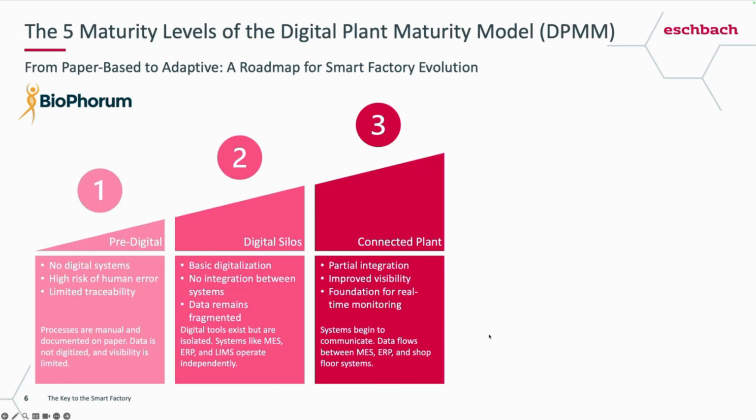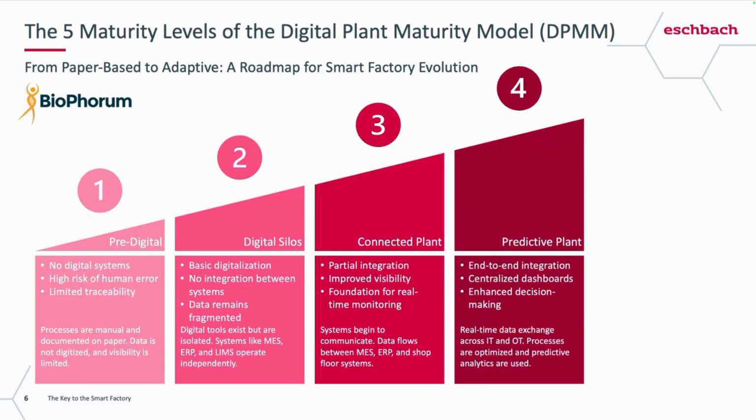And when we are talking about level 3 in the maturity model, that's what they call the connected plant. And obviously, as the name says, we have these digital tools and systems on our shop floor, but they're also starting to communicate and exchange data and information. And then we have level 4, which the Bioforum calls a predictive plant, where we have end-to-end integration, where we have dashboards, operators, managers having access to real-time information out of our IT and OT systems.